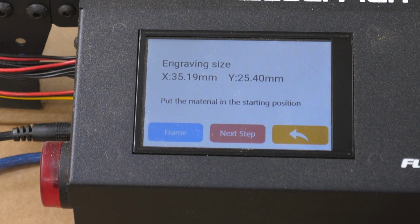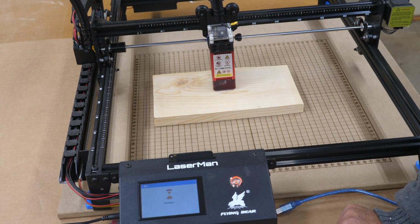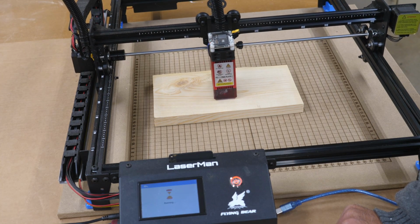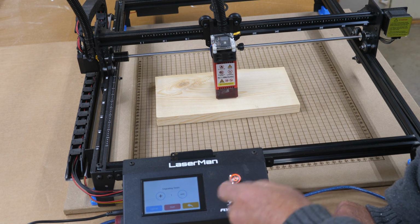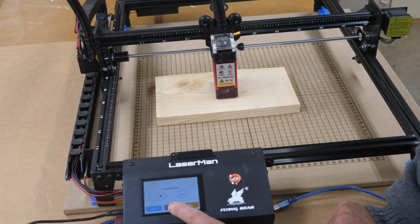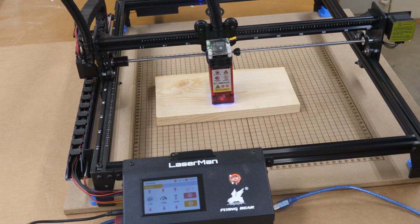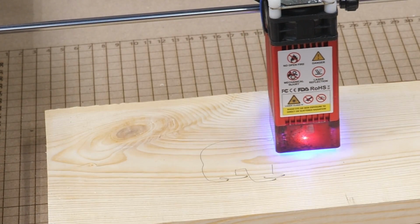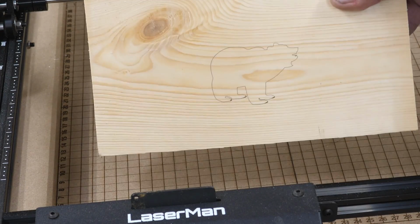Yeah, I guess you didn't get to see that. Okay, so I'm going to frame the project. Always frame your project so you make sure you're where you want to be. Okay, then we click on next step, or you don't click, you press. We're only going to engrave this once. So we just click on start. The blower will come on and our little bear will engrave. And it'll beep twice when it's done. And there's just a little quick bear.